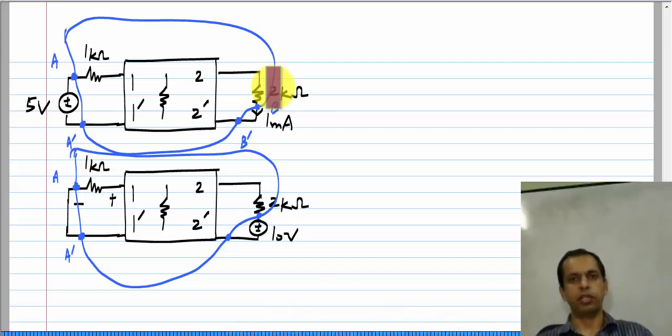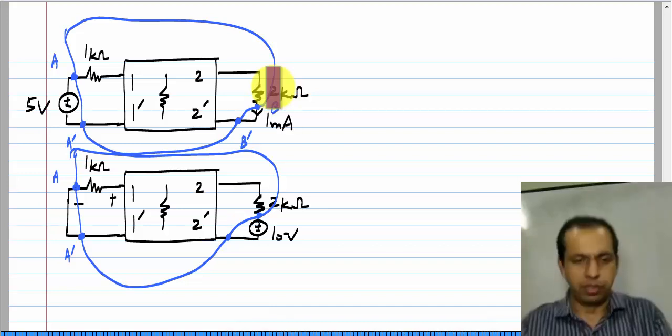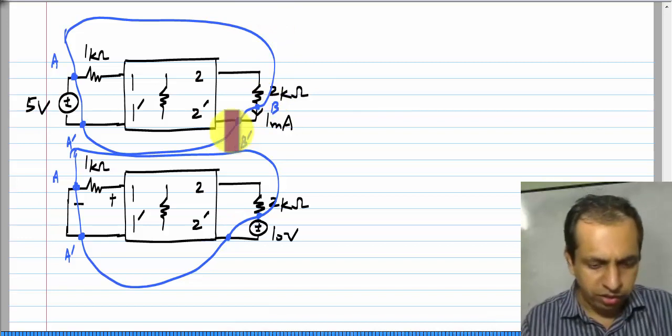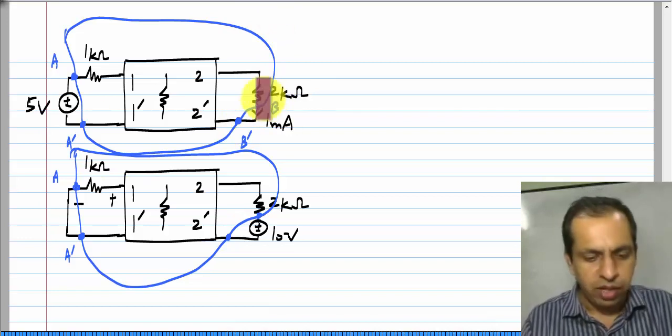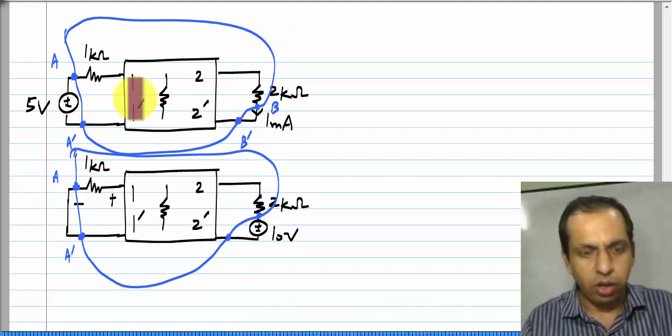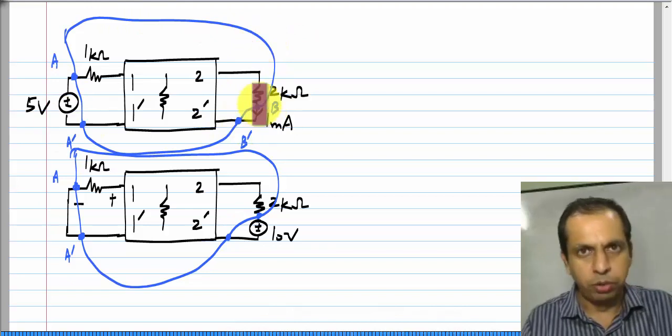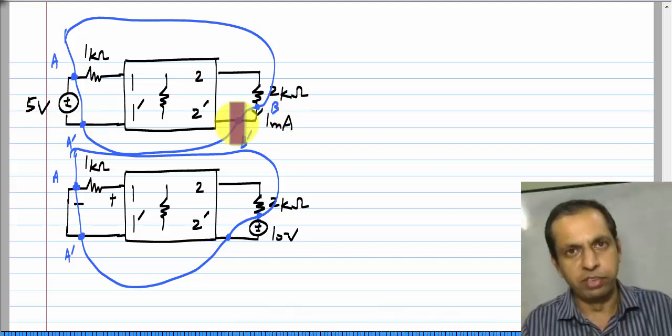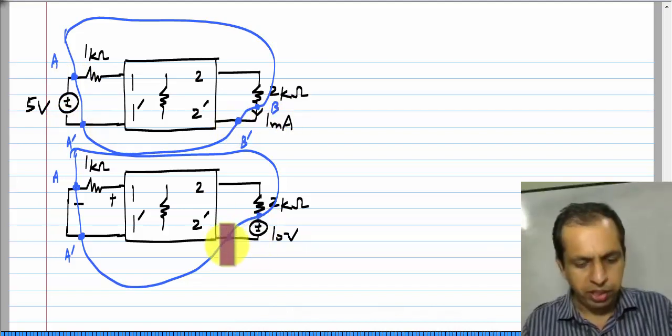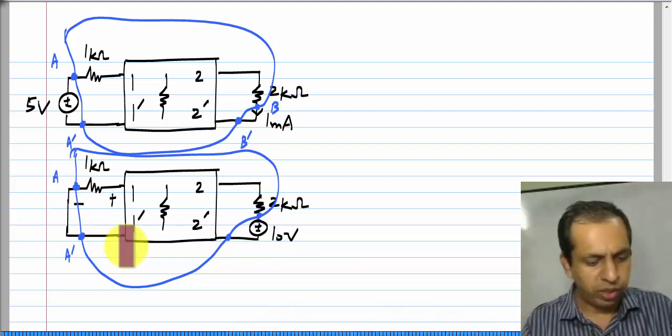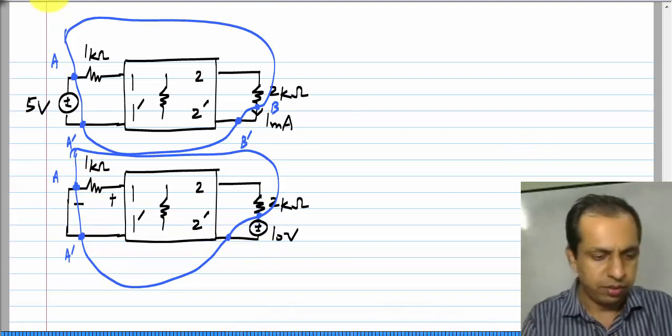In all these problems, when you set a voltage source to 0, it becomes a short circuit. Now, you can't apply reciprocity after changing the network, you should keep the network exactly the same. So, whatever is enclosed within the blue stuff, the inside part does not change at all, it is only the sources applied outside that change. Here on port A we apply 5 volts, port B is terminated with the short circuit. Here at port B we have applied 10 volts and port A is terminated by a short circuit.